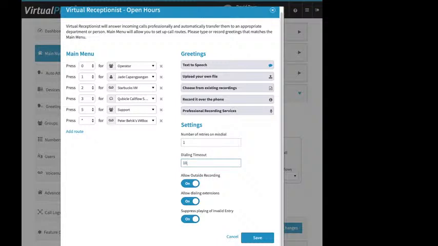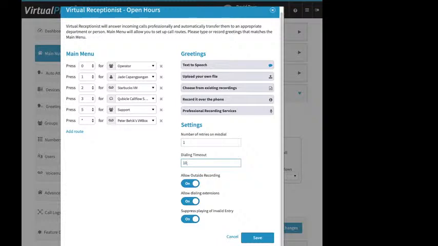All right. Next up is dialing timeout. This is how much time the system waits after it hears a button press before it assumes the person is done. So I press 4, the system is going to wait till a count of 10 goes, oh, that's what they meant, and then play that invalid entry message. Now this is useful.